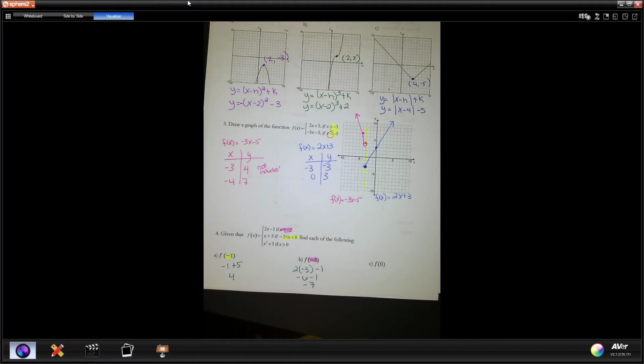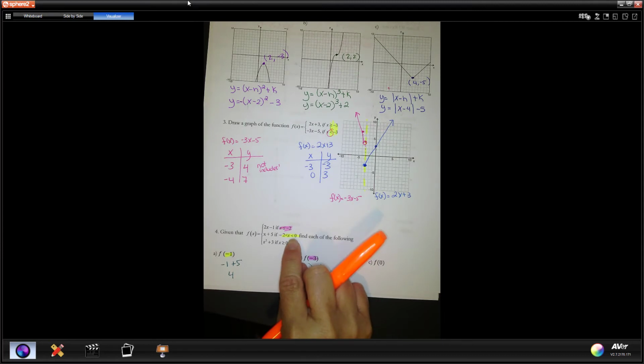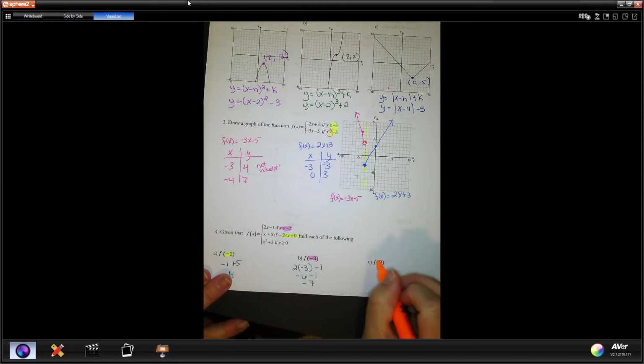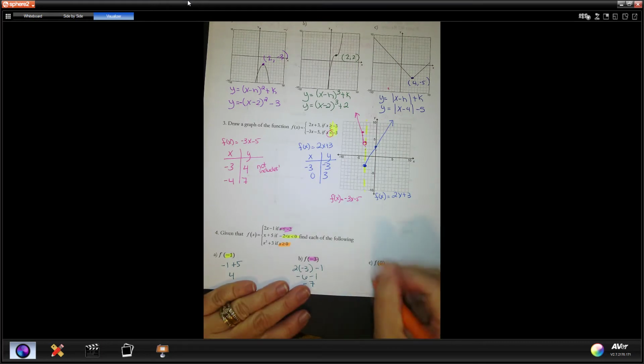And finally, f of 0, where does that happen to fall? It looks like it could go in either one, but notice right here it's not equal to 0, whereas with this one right here, f of 0 is greater than or equal to. So with that one, we do end up with 0 squared plus 3.